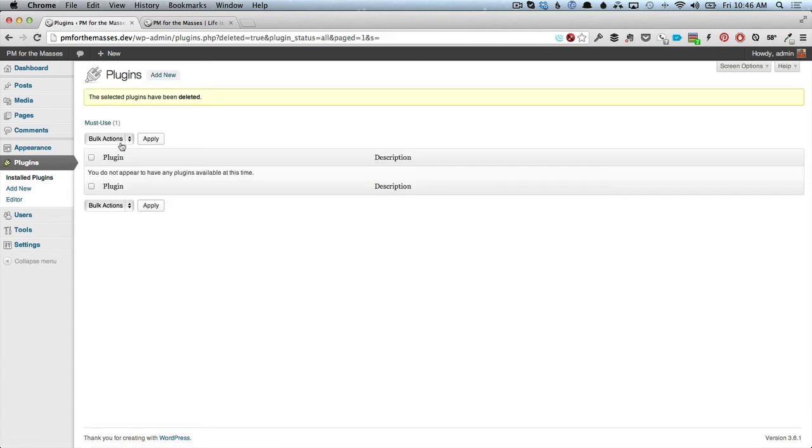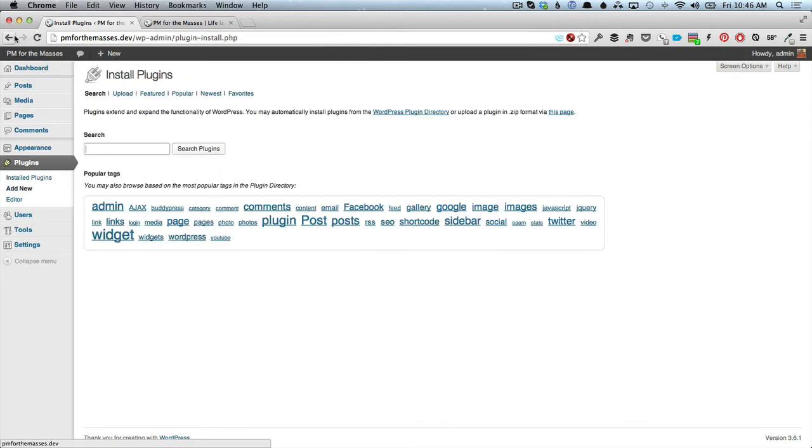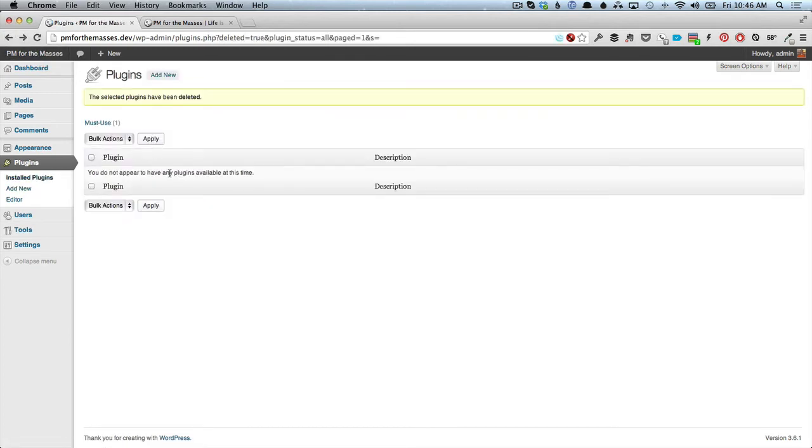So now that those default things are all removed, we want to go ahead and start a backup system. We want to make sure that our website is updated and it's going to start backing up. So from the plugins page or from this menu over here, we have a couple areas where we can add a new plugin. We can say add new here, or add new up here. There's a couple areas where you can add new stuff. So we'll go to add new plugin.